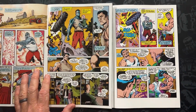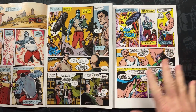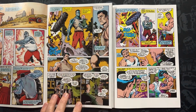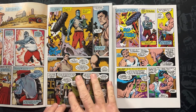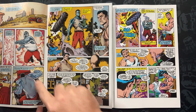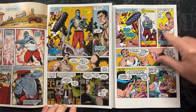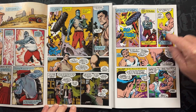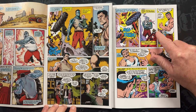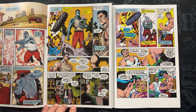This page is Takashi Miyazawa. I'm unfamiliar with that name as well. Keeping the layout pretty much exactly the same, doing a little panel breaking right there. My biggest critique of this page is Colossus looks small. He's too skinny. I mean, he looks big here. Look at him here. This panel was drawn specifically to show that bicep, to show how big his arms are, and you just crop that completely out right there.